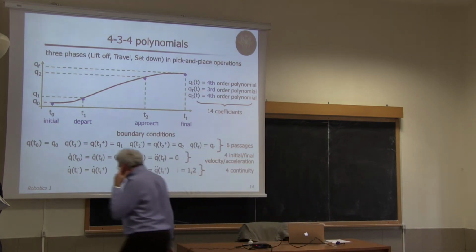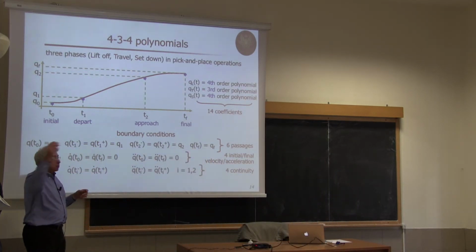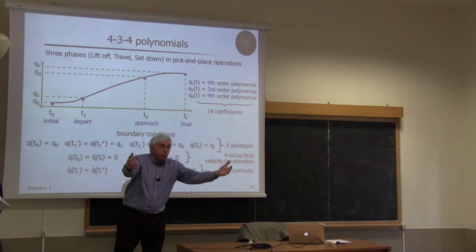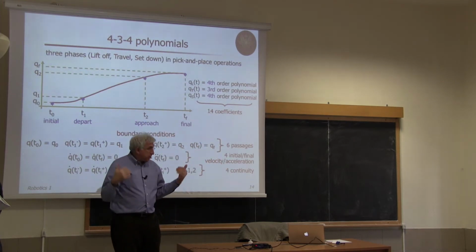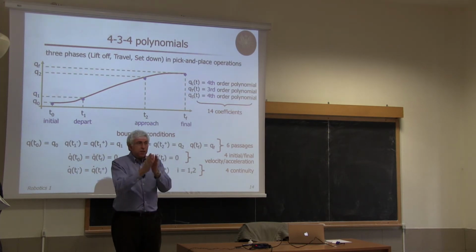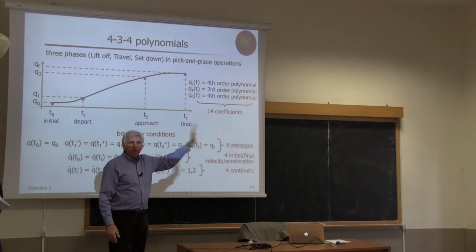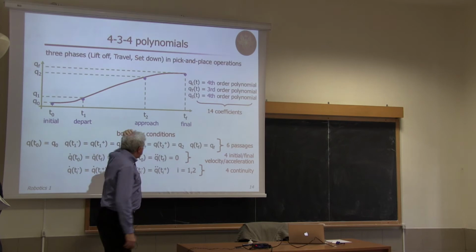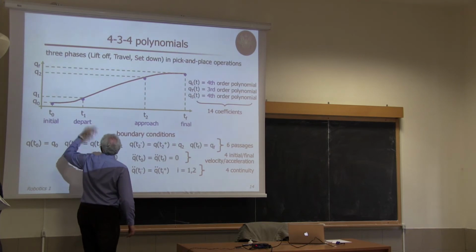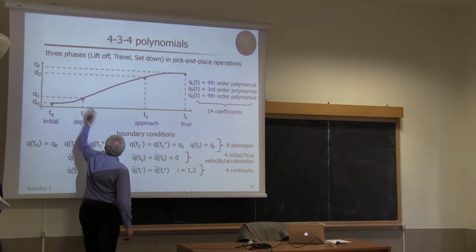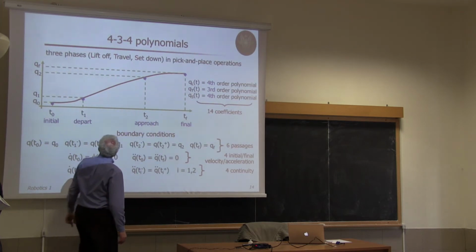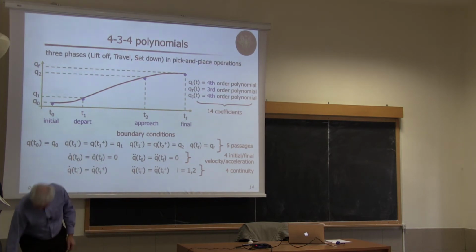So how do we set this problem? Well, first of all, initial point, depart point, approach point, and final point, if they were coming from the Cartesian space, they are inverted in the joint space with kinematic inversion. And now for each joint, we have some value. So, again, this graph concerns a generic joint, which should go from Q0 at some time T0, typically 0. It should go through Q1 at time T1, go through Q2 at time T2, and then reach the final point QF at time TF.